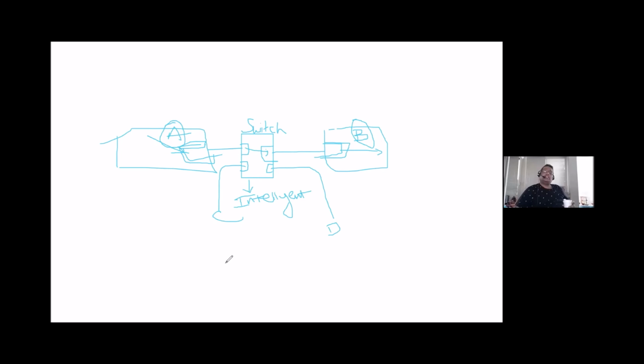In the case of a hub, you know what happens? The device that I showed you on the computer has multiple ports. Assuming that A is connected here and B is connected here, and C is connected here and D is connected here, this device does not have the ability to view what is in the packet which comes in.